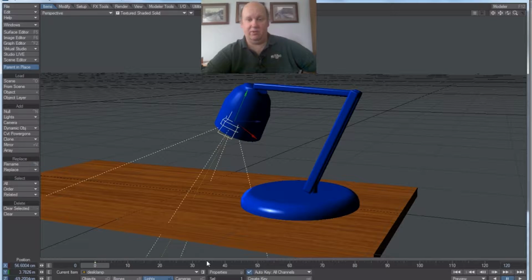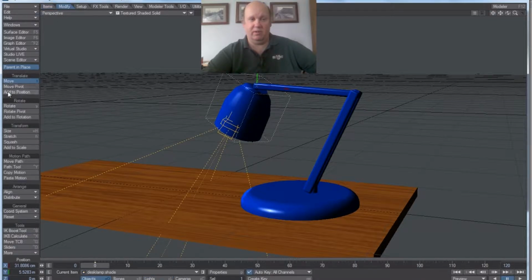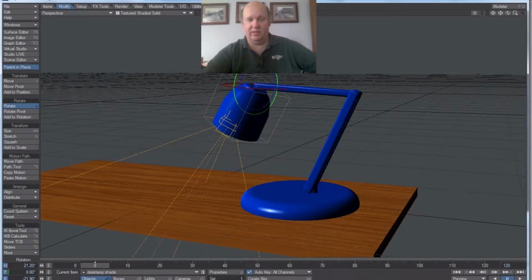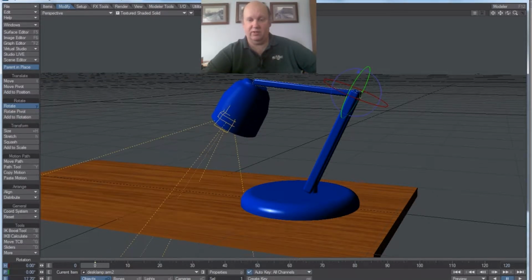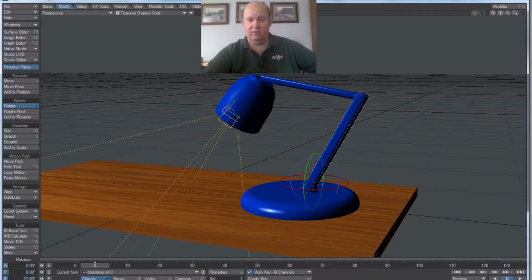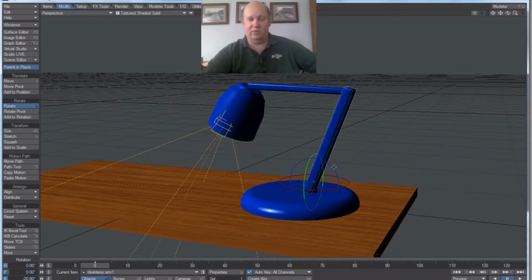Okay, so you might remember this scene from a previous exercise. Basically, to recap it, all we did was create a simple lamp based on objects that are moving parts, and we parented them together in such a way that they can be moved independently but also as a unit. So for example, if I selected the lamp shade and went to modify rotate, I could rotate that and it would take the lamp with it. Likewise, if I chose the top arm there, I could rotate it like so, and this one would rotate the whole thing. So the idea is we're going to make a simple animation involving the desk lamp.